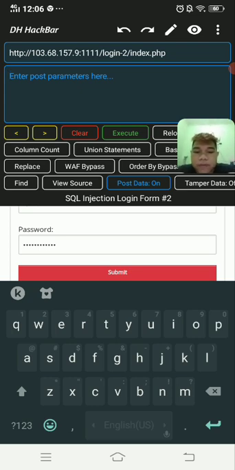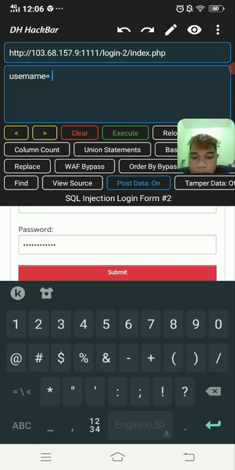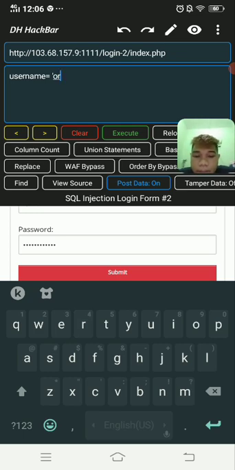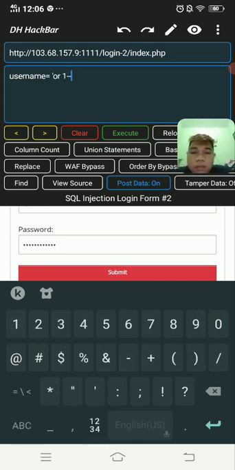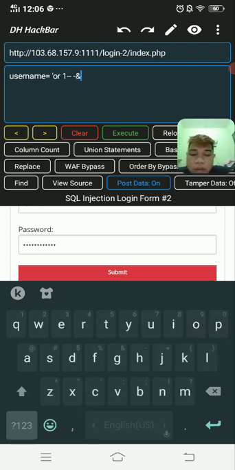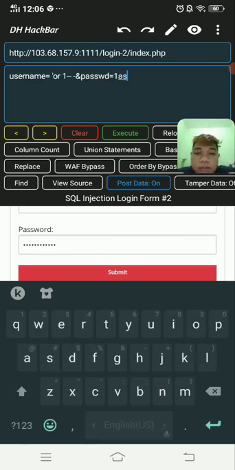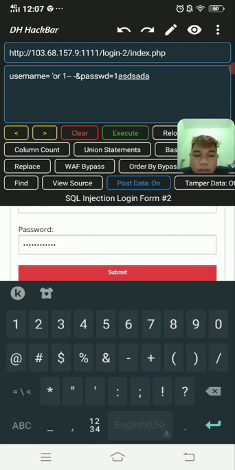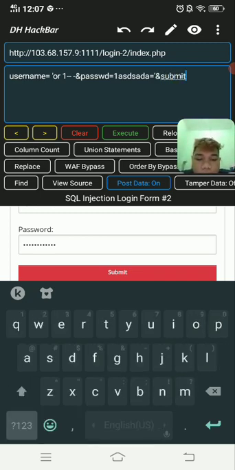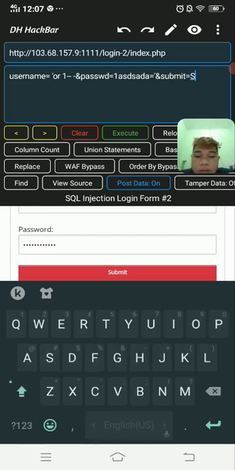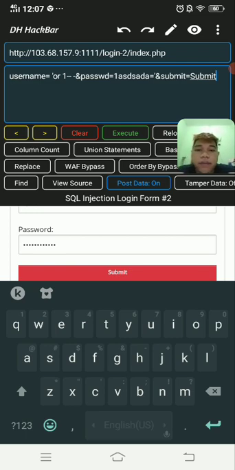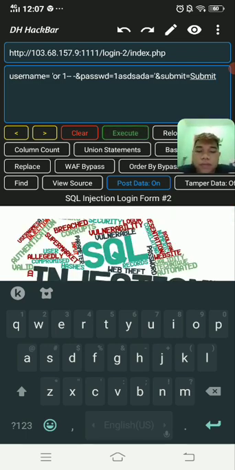let's try to use the username, then is equals to single quote or, then 1, then double dash space dash, and password, passwd is equals to 1, this one, is equals to single quote and submit, then single quote, submit, then enter, then execute and see if this is working.